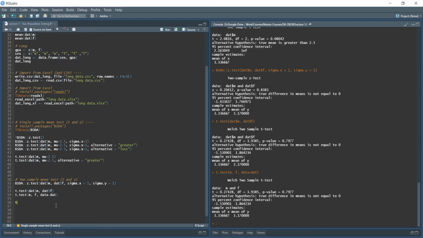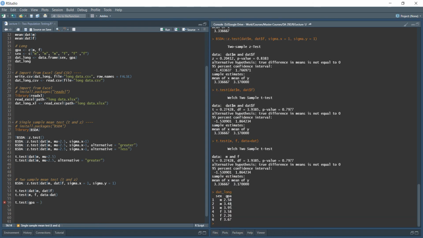The other thing is when I'm using long data, I can write this in a little bit of a different way because I don't have a male column and a female column with long data. What I have is GPA which has been broken down by sex. So if I look at dat long, so that you can remember what that looks like, I have sex and GPA, and what I'm trying to compare is I want to break down this GPA by sex and see if broken down by sex there's differences between the sexes.